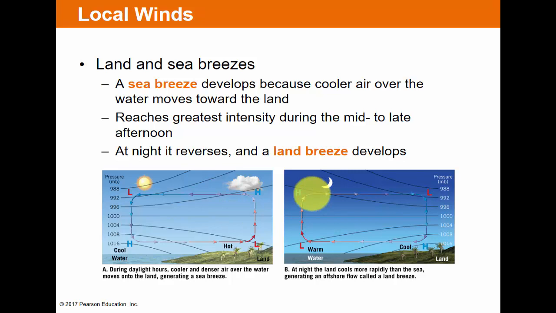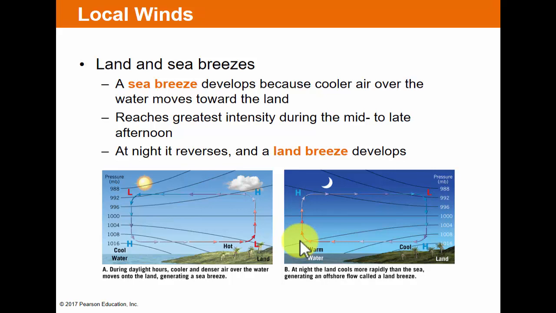Now, at nighttime, the opposite occurs. So at nighttime, the water remains the same temperature, but the land may cool off cooler than the water, creating high pressure cool air sinking and then moving offshore where warm air rises offshore. And sometimes if you go to the beach in the morning, you'll stand there on the beach, it's a beautiful clear morning, and just a couple of miles offshore there's a line of clouds. Well, that line of clouds has often been developed by that offshore land breeze. So the sea breeze is an onshore flow and the land breeze is an offshore flow.